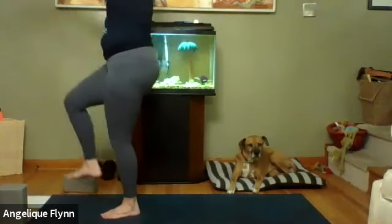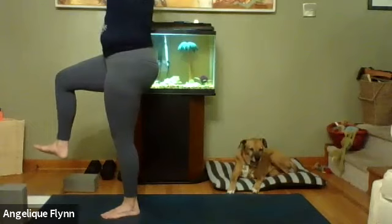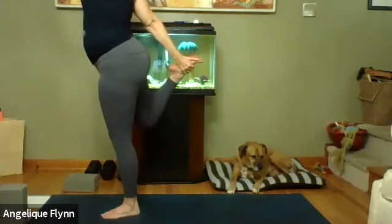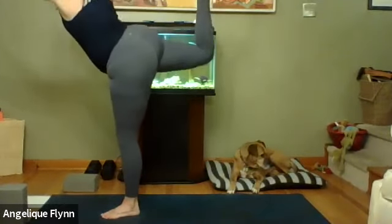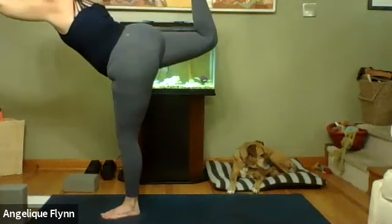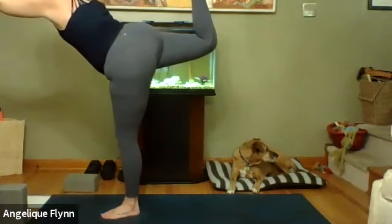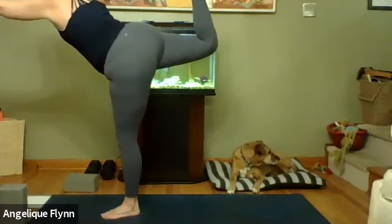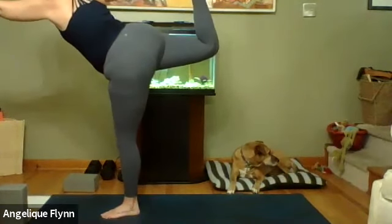Inhale, one-legged mountain, right knee lift. Exhale, dancer's pose on the right side. Reach behind you for the big toe edge side of your foot. Start to press your foot out behind you. Focus on something that's not moving, a spot on the wall, an object on the floor, something to help you focus your attention, your drishti point.